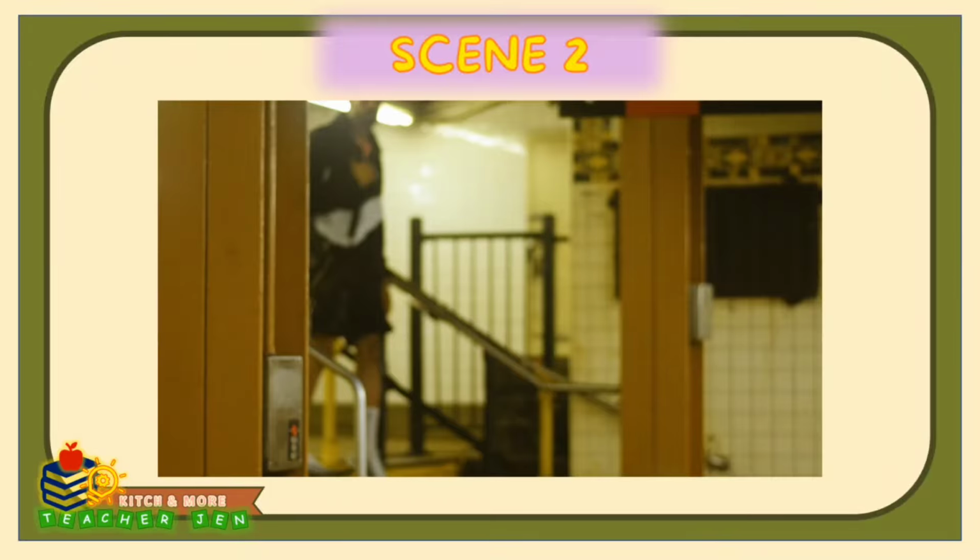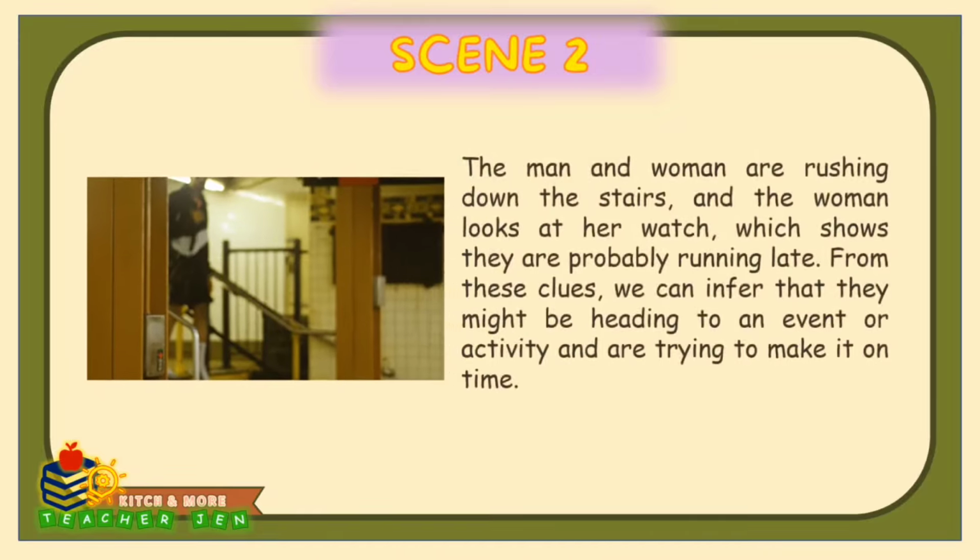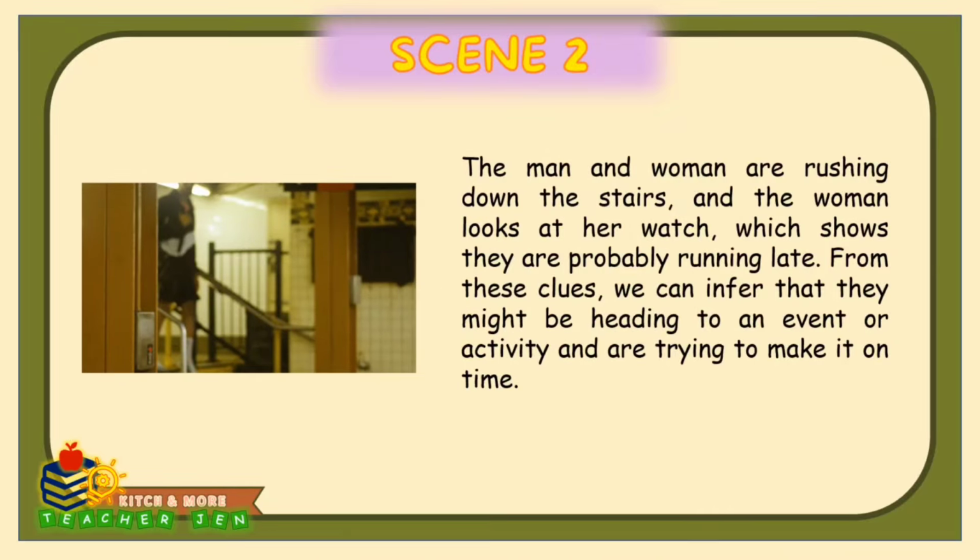Did you like the video? Well, in that scene, the man and woman are rushing down the stairs and the woman looks at her watch, which shows that they are probably running late. From these clues, we can infer that they might be heading to an event or activity and are trying to make it on time. How about you?